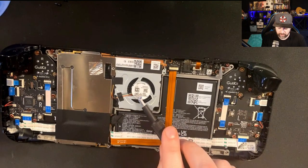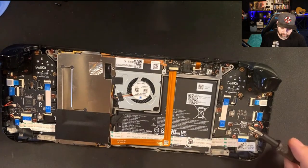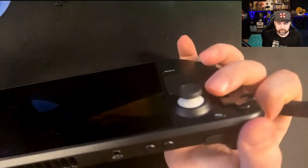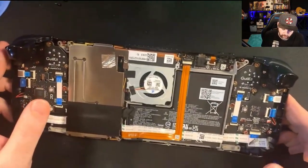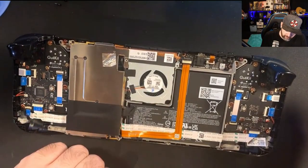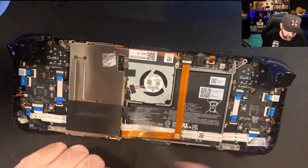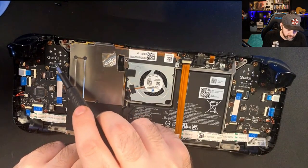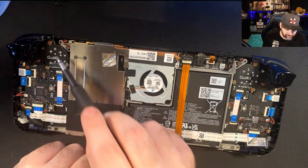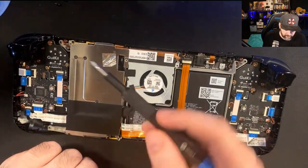Also the fan could be replaced, and the buttons and other control parts like the D-pad — those things can wear out too over time. Let's go over the components again: the battery, the left joystick, the right joystick. Yours might not say the Gully Kit because I installed new controllers that are more precise.